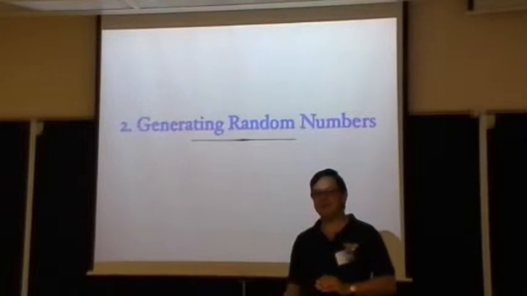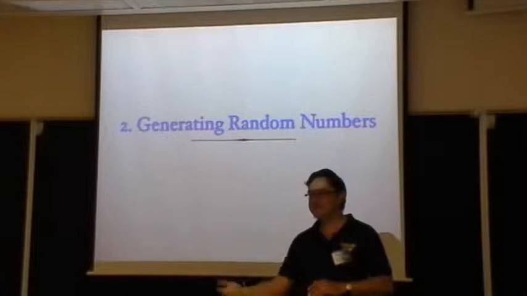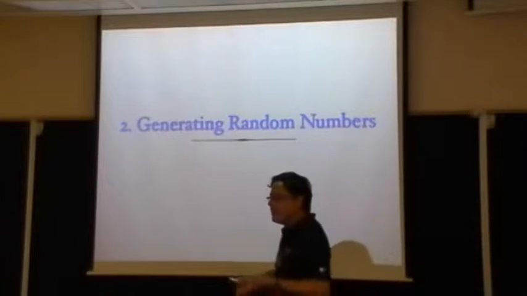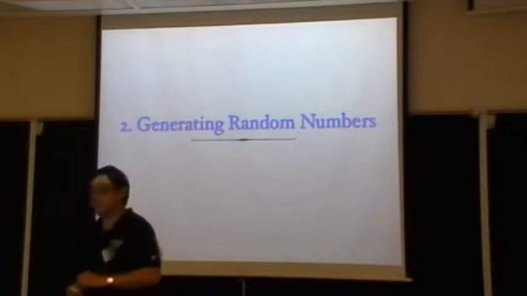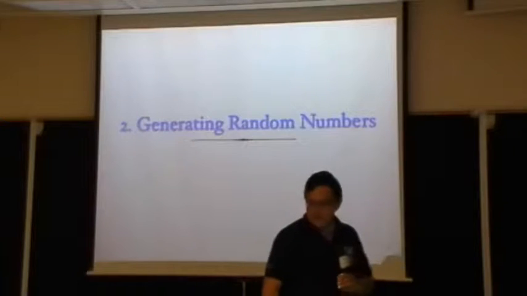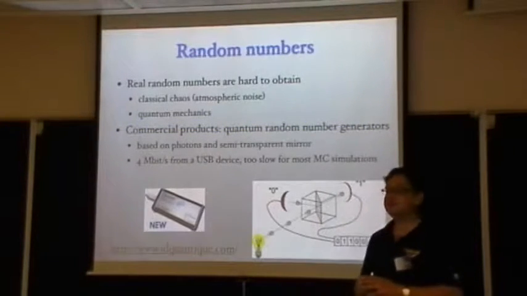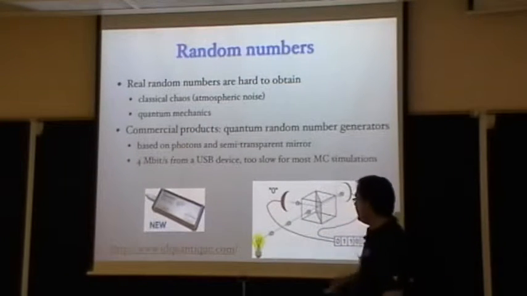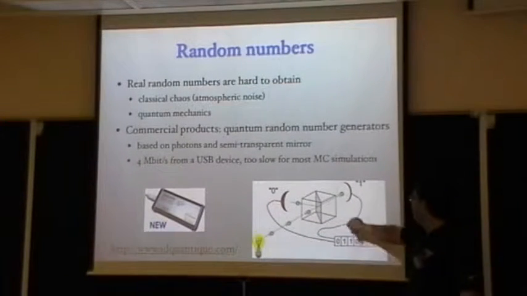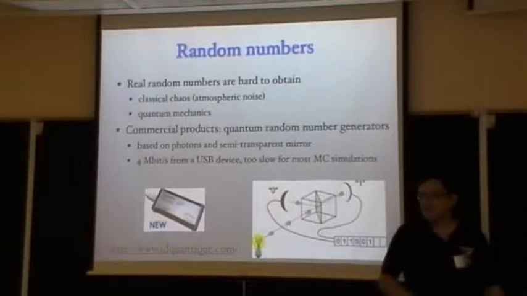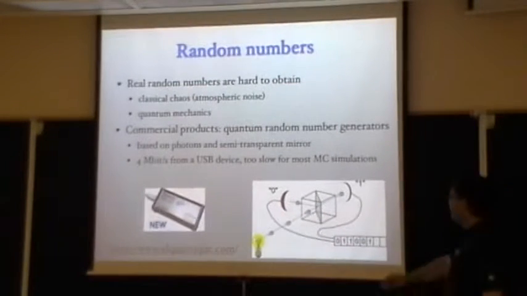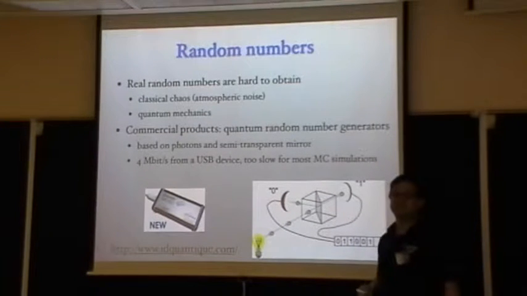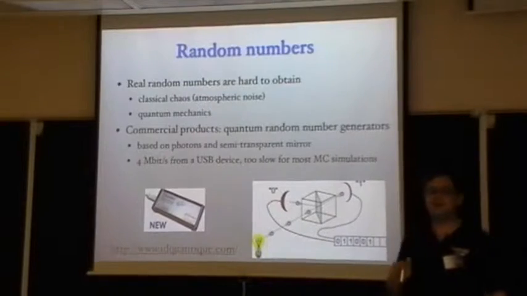But you've all generated random numbers. Who has thrown dice or played roulette or something like that? Playing dice is some physical process where we think it's random because we don't know the initial condition. But we all know one experiment in quantum mechanics that should produce random numbers if quantum mechanics is correct. We can take a light source and a semi-transparent mirror, with two detectors, and we can check whether the photon goes to the left or goes straight through. That should be completely random.